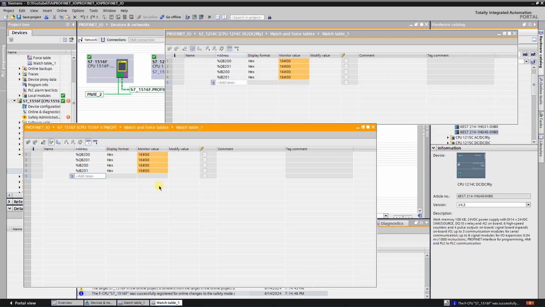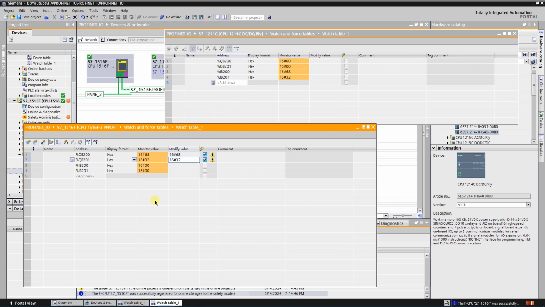Let's try to read the outputs of the I/O controller on the I/O device side. As you can see, the values of the outputs of the I/O controller are represented into the corresponding inputs of the I/O device.